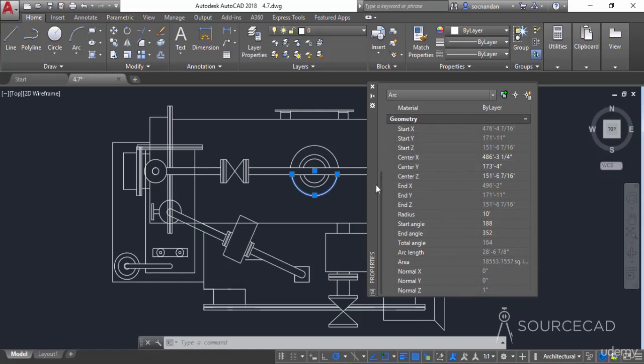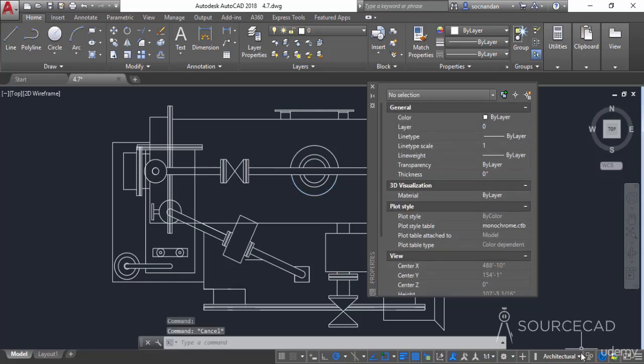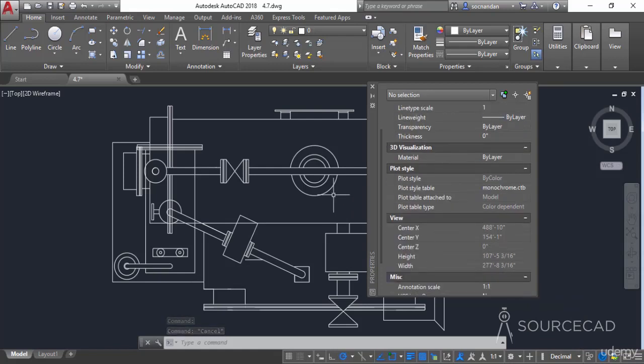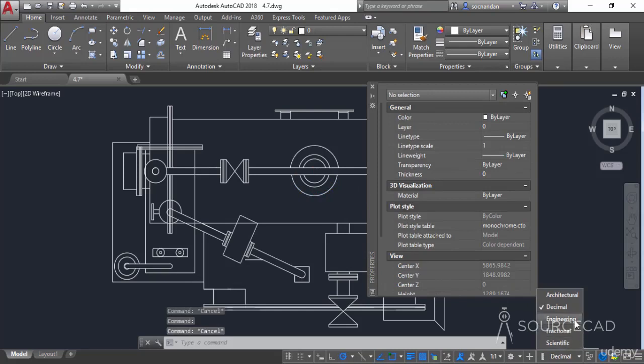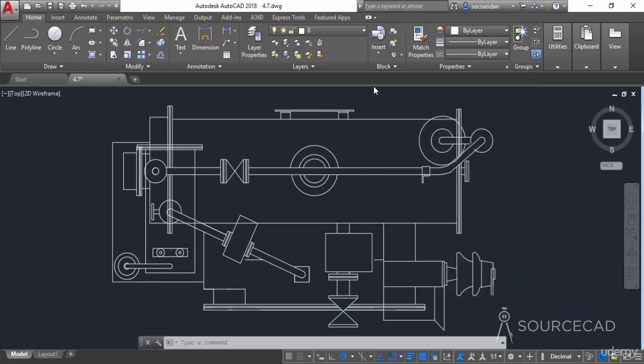In this way you can toggle between decimal, architectural, or any other remaining options like engineering, fractional, or scientific, and view the values in that unit format. This is not changing the unit of your actual drawing, this is simply changing the format in which the unit will be displayed. Now let's close this properties palette.